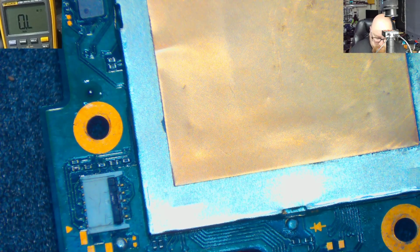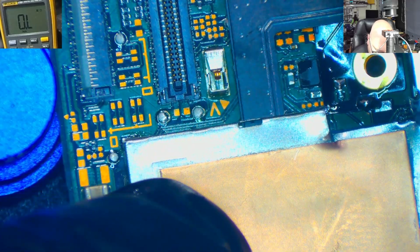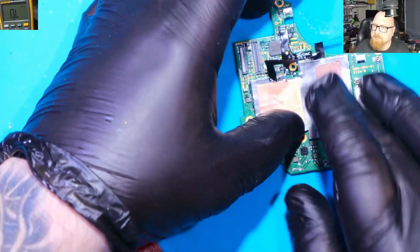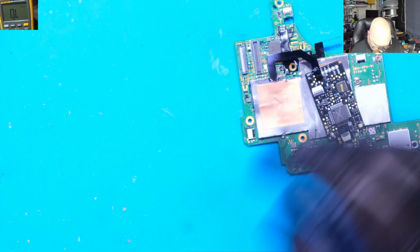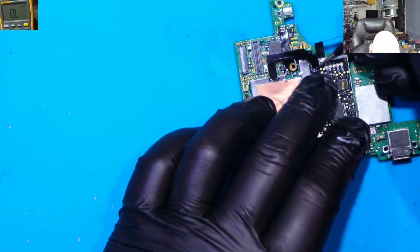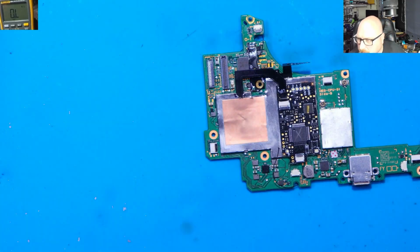What I need to do, I just need to cut off a little bit of the shield here, where this tape is. As you know, I don't want to cut this tape off. So let's clean the core of the APU. Double side tape. This is our chip. It should be something like this. Right, so let me connect this tape to the connector here, so we can position this chip on this metal shield. And we need to solder this tape here. So let's go back under the microscope.